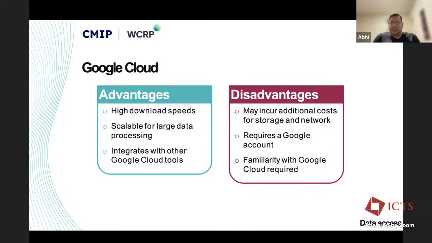The disadvantages would be that sometimes it requires access to Google services. You might have to pay for some of these services, especially the compute. Most of the datasets are freely available, but you might have to pay for the compute, and also if you're using Google Cloud, then you have to be familiar with the Google Cloud services.